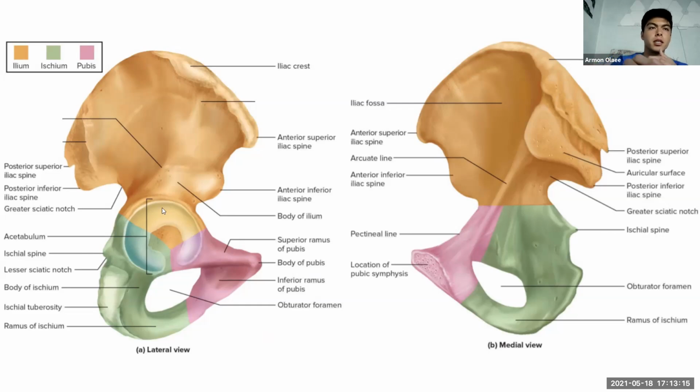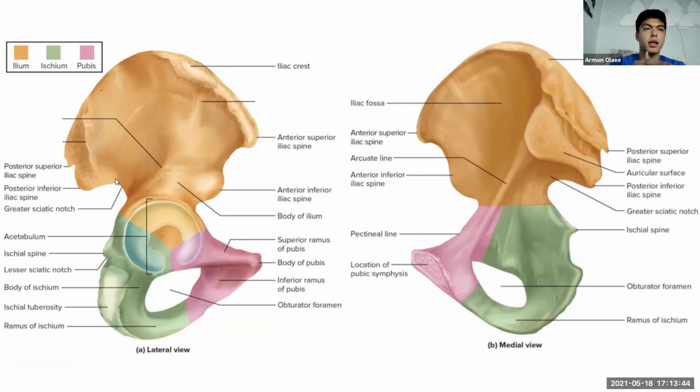Here we also can see your acetabulum. That's where, as I talked about, the head of the femur articulates with. You have other ones like the ischial spine. There's only one of them instead of 4 like you had on the ilium. You also have the ramus of the ischium. Ramus just means like arm or branch. You kind of see it branches out, and it touches the inferior ramus of the pubis, which also has the superior ramus, which is on top.